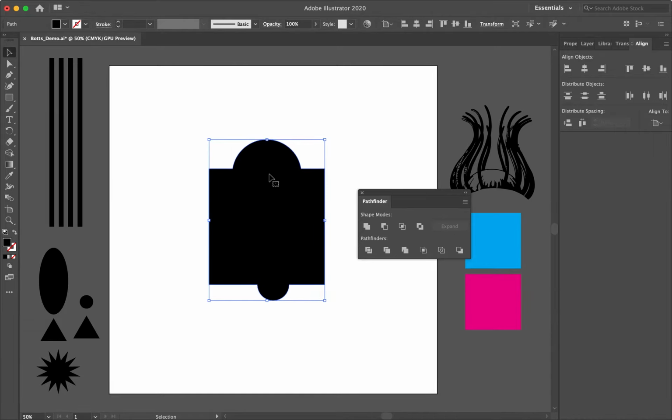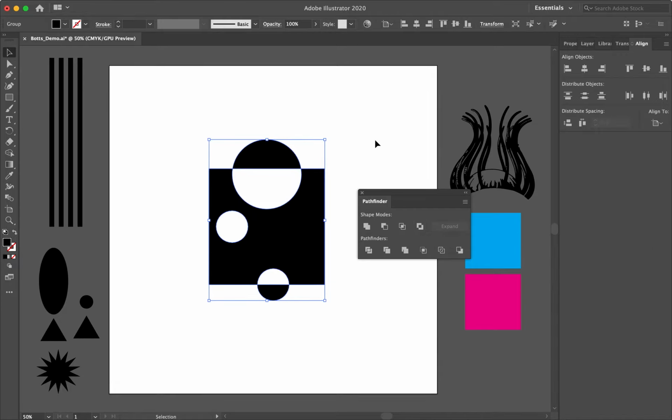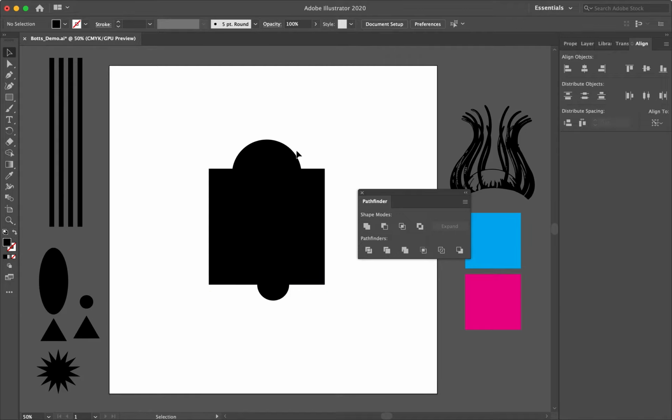You'll notice that I've lost that circle now, and this is its own shape that I can move and manipulate and do different things with. The other thing that I can do, which I think will be a lot of fun for the project, is an option for Exclude. So we'll see what that looks like when I do that. So you've got these three different options that you can work with. You can unite your shapes together, you can do Minus Front, and then you can also do Exclude, which will take away from where they overlap.